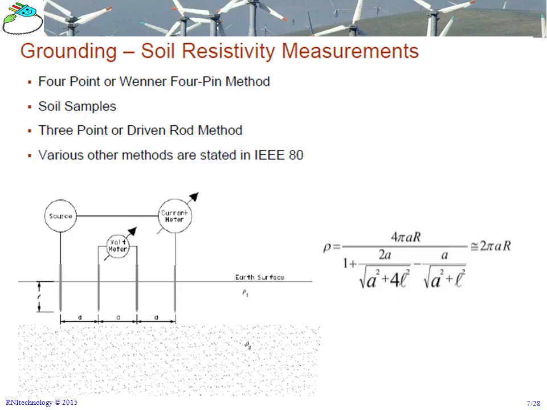So let's start with what we should do at the beginning, which is the soil resistivity measurements. This can be done in different ways. The most popular one is called the 4-pin method or the Wenner method, where you take different samples across the area of the substation. You can use even other methods you'll find in IEEE 80 or 81, and use the aforementioned equation, where rho is the resistivity, which is a function of the resistance you calculate from the grounding tester, and A is the spacing between your probes.